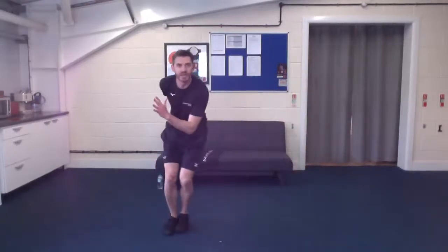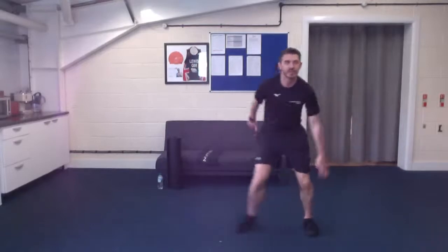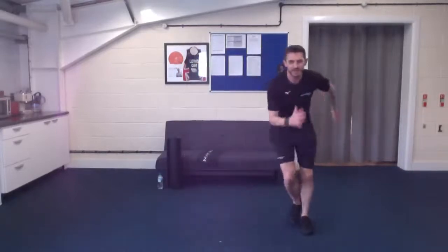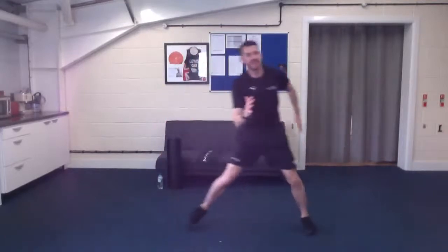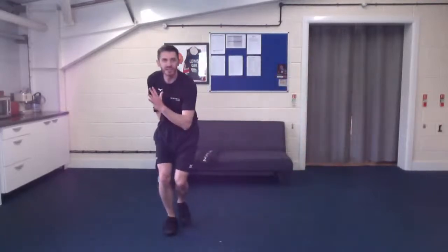Now if you need to, you can bring those feet together, but if you want to make it a little bit more dynamic and work on the stability of your ankle, your knees and your hips, maybe that foot as it comes across doesn't quite touch. Okay, shake it out there.